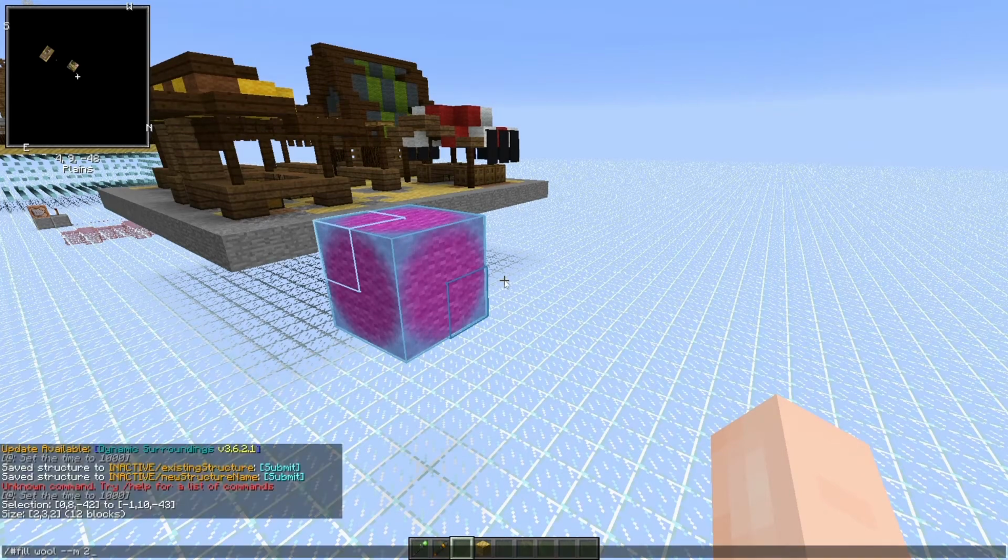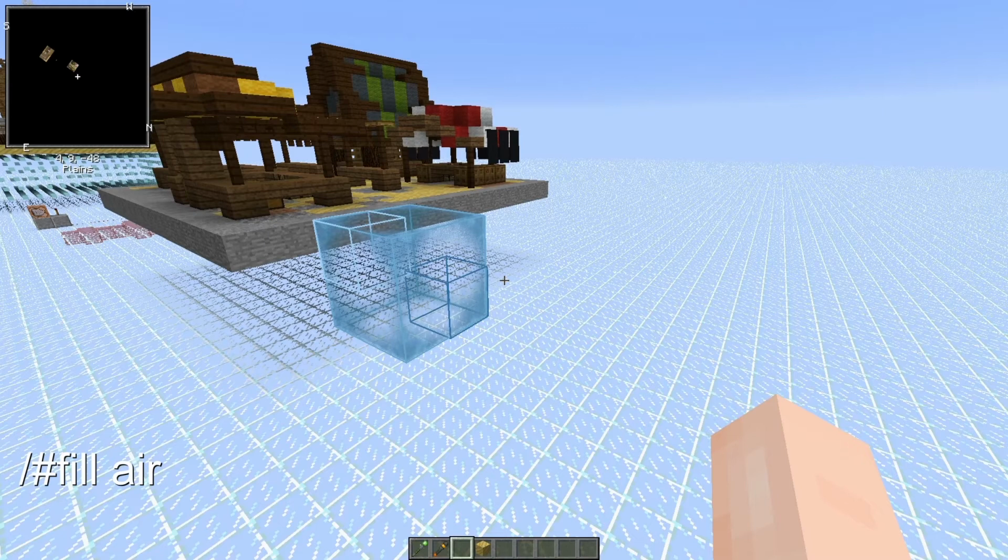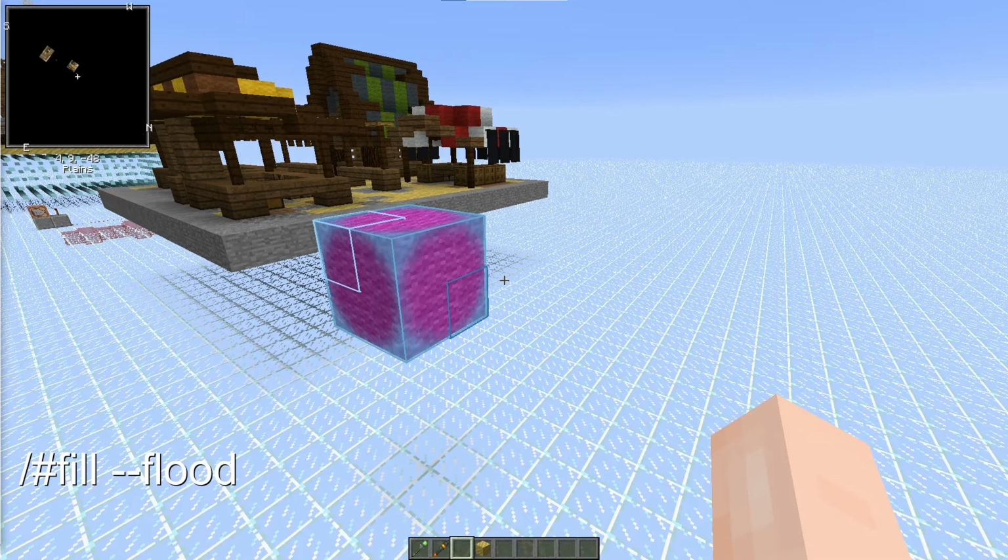This command is very useful for bulk filling empty space, but can also be used to clean up your building area with fill air. The fill command does have an argument which is flood, fill flood. That argument is supposed to flood the area around any existing structure with a block of your choice. It sounds pretty useful, however, I have yet to see it in action. I always get an error message when trying to use that argument. Either I'm missing an argument, or the area appears to be too big to be flooded. If you know how it works, leave a comment.